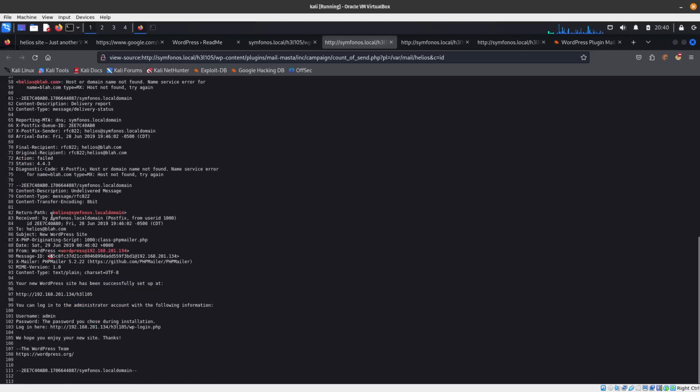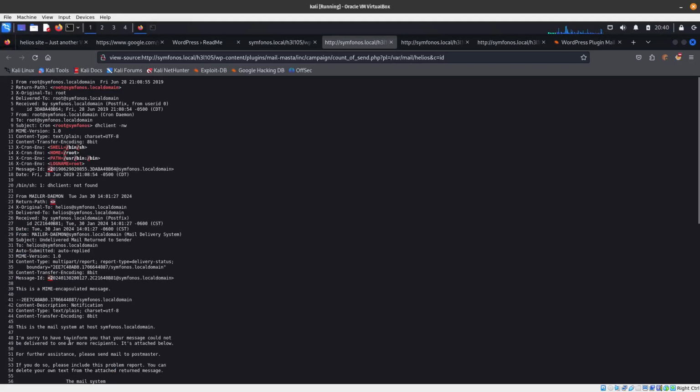Trying to look for the logs. We got a return path over here from WordPress. Your new WordPress has successfully been installed. Here's the installation. I'm trying to read all the logs, Helios, local.